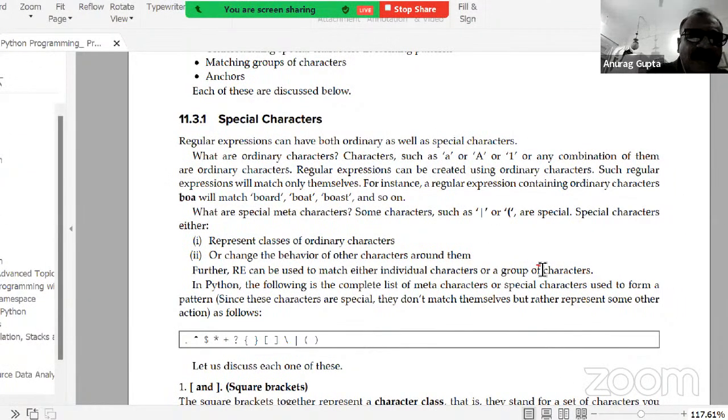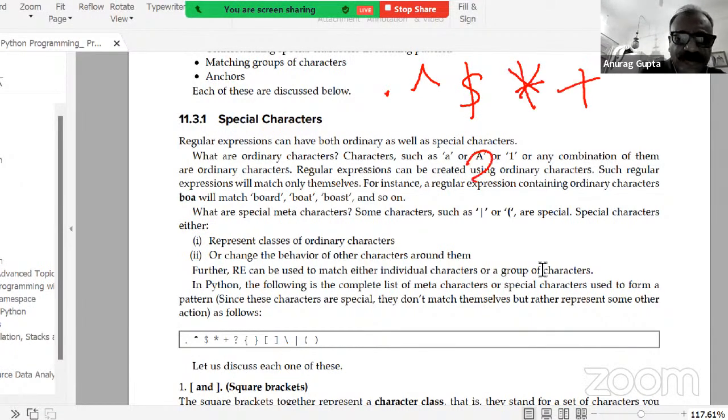So this is the list. I will repeat: full stop, caret, dollar, asterisk, plus, question mark, curly brackets, square brackets, backslash, pipe, and round brackets.